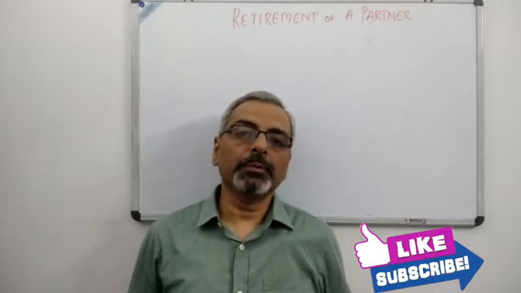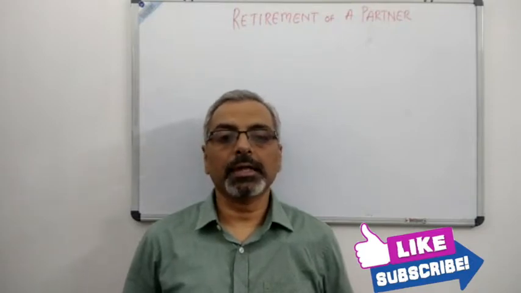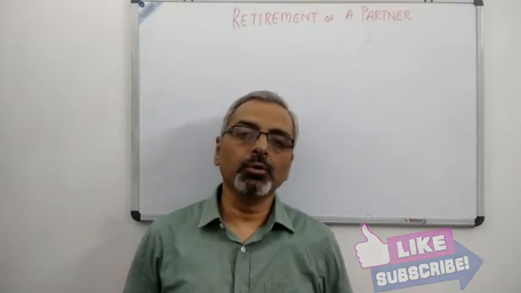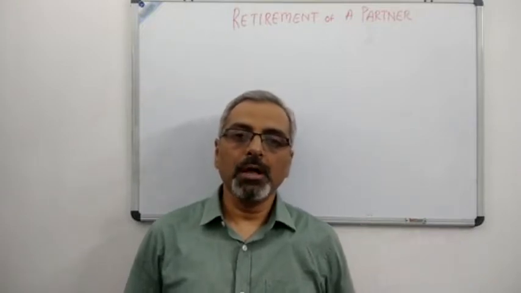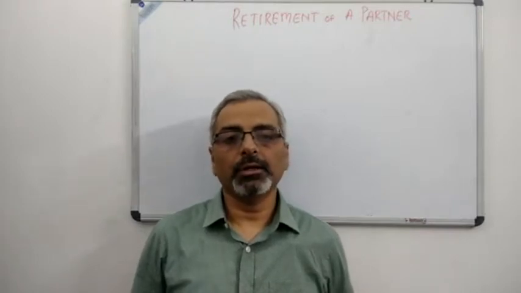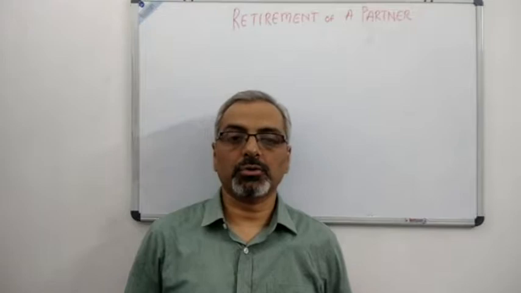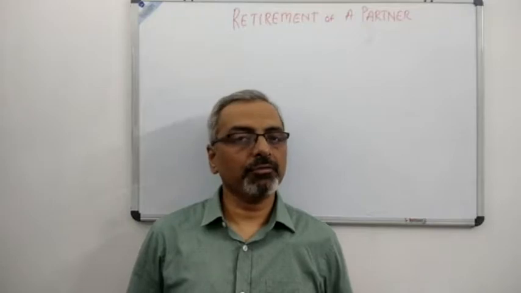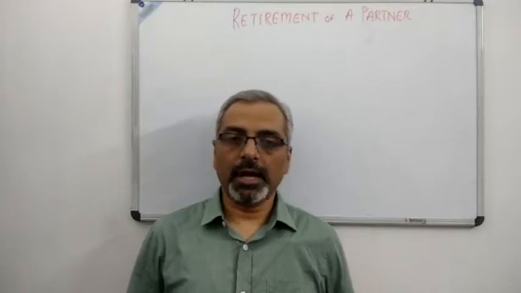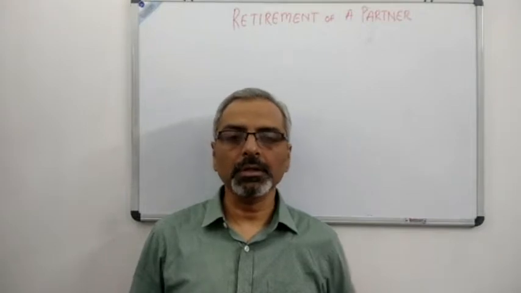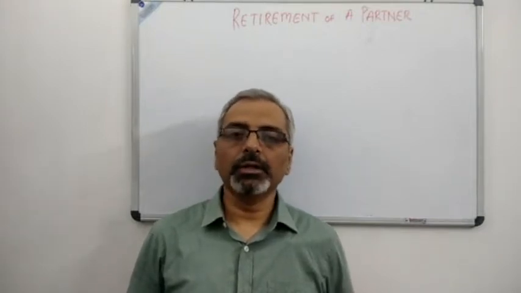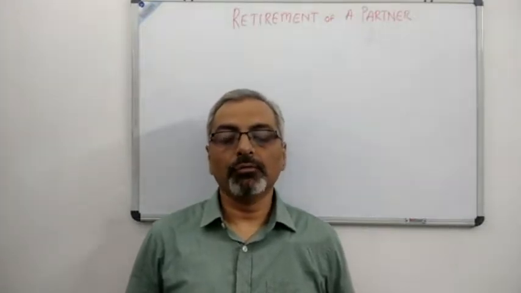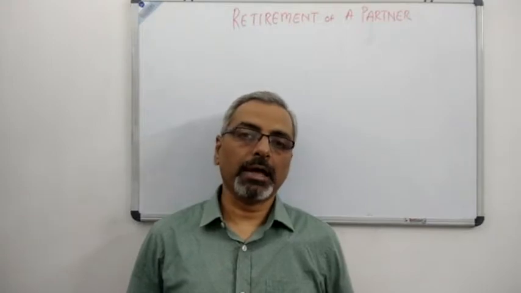Now, it is very simple to understand that when one of the partners retires, the remaining partners are continuing the business. So a new partnership deed is formed by the continuing partners and they continue the business with the new profit sharing ratio. Like in the case of admission, where we calculated the sacrificing ratio, in case of retirement we'll calculate something called the gaining ratio, and we'll see how we calculate it. So today we'll concentrate on the sums on the concept of new profit sharing ratio on the retirement of a partner.